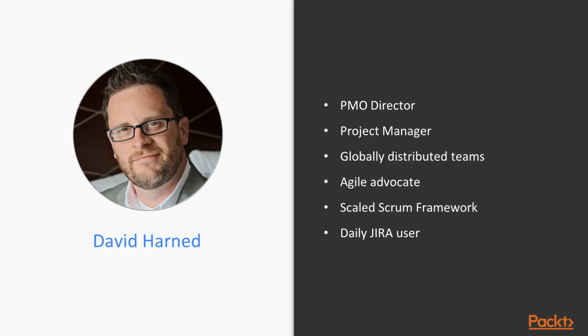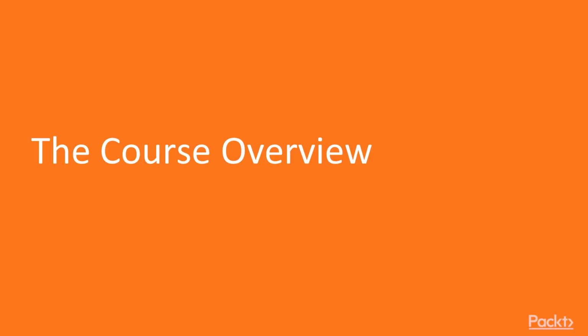I've got lots of certifications in project management and Agile domains, including the PMI Project Management Professional PMP certification, Digital Project Manager, Certified Scrum Master, Certified Scrum Product Owner, PMI Agile Certified Practitioner, Certified Scrum Professional, as well as Certified Scrum at Scale Practitioner. I've used JIRA since 2005 and took a little break from it for a while, but at this point I use it nearly every day to execute projects with Agile teams in all kinds of different methods and projects. Let's talk a little bit about the course we're going to go through.